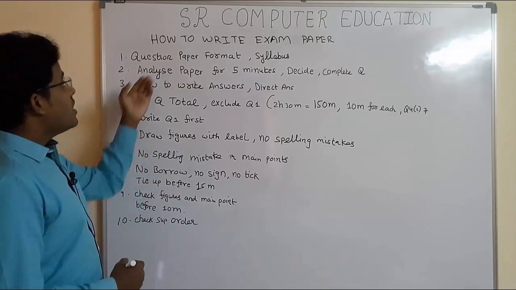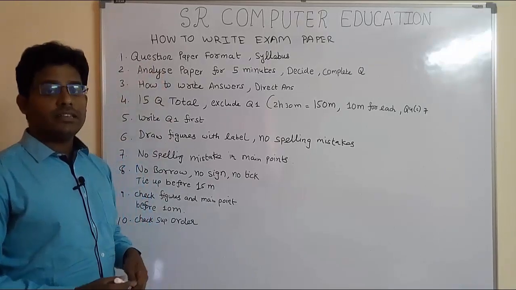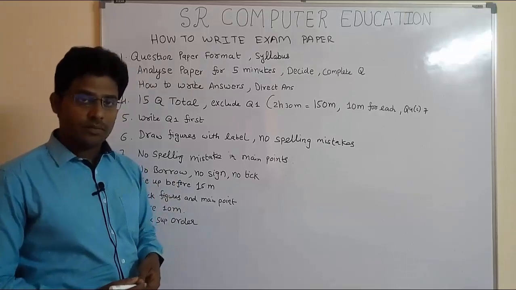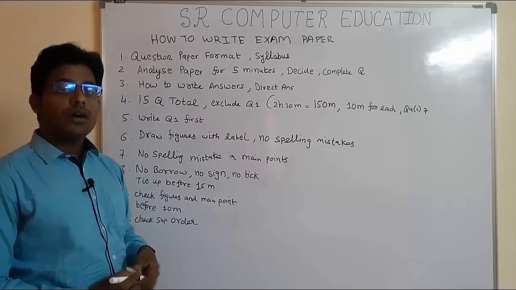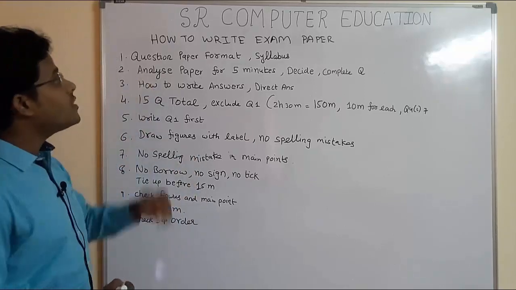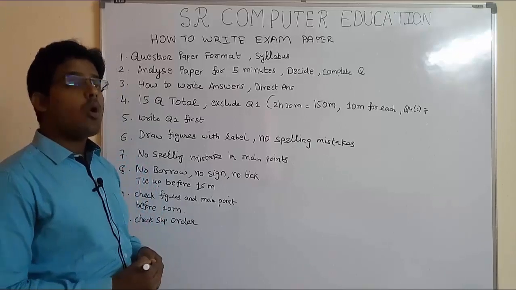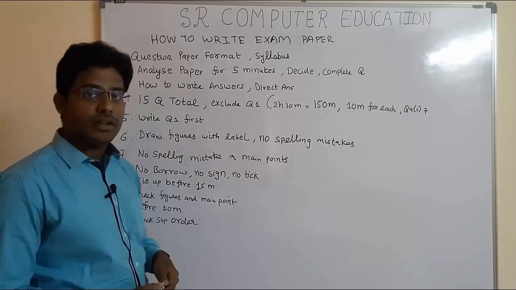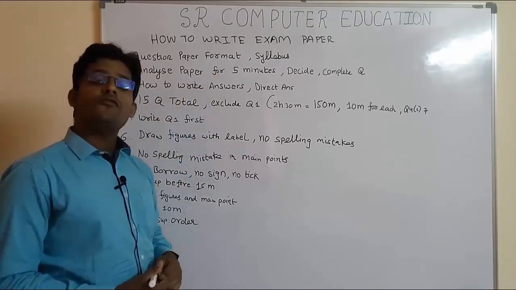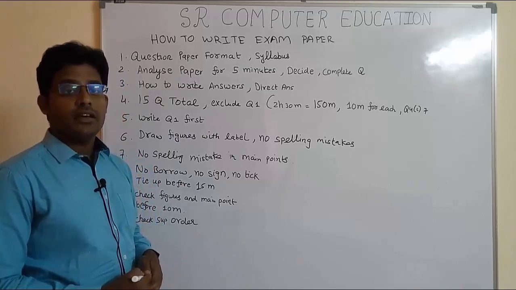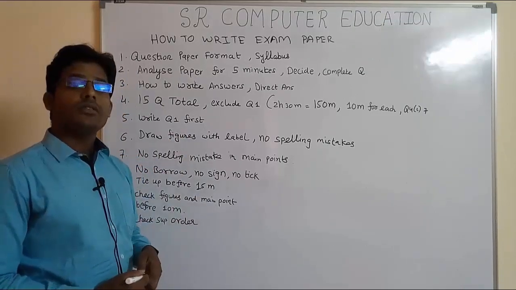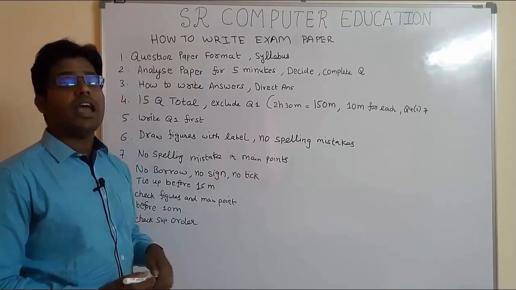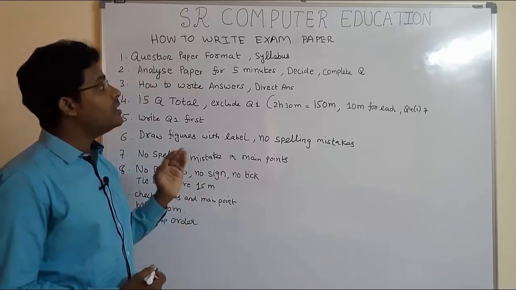Second point is, when you get your question paper in the examination, for the first 5 minutes you have to analyze the paper. What analysis you have to do, I am going to tell you. First 5 minutes you have to go through all the questions. Question 1, 2, 3, 4, 5 in case of diploma engineering. From those 5 questions you have to decide which questions you know all the answers to properly and you can write those answers properly in the examination.